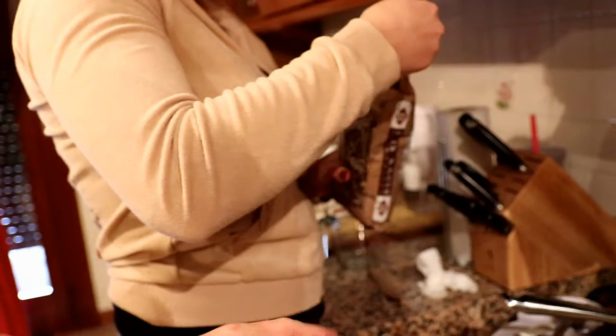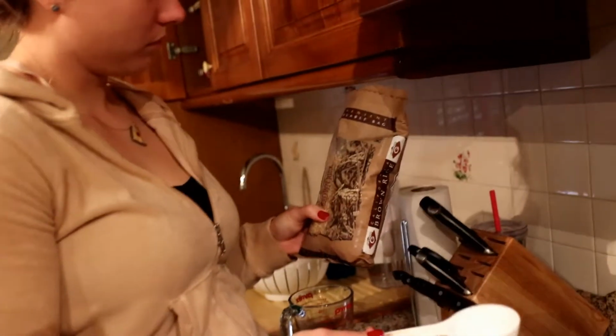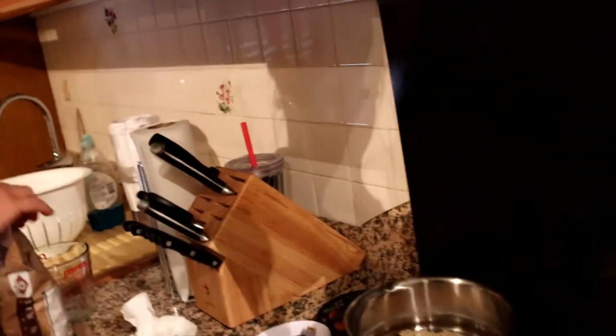This rice is the best rice. It's California brown rice. Honestly, my favorite. So now that that's in there, we're gonna let it sit on medium heat for right now. Once it gets boiling, we will put a top on it. We're gonna add just a tiny bit of butter, like a ½ tablespoon. And then we're gonna also add a little bit of salt just to give it a little bit more flavor.